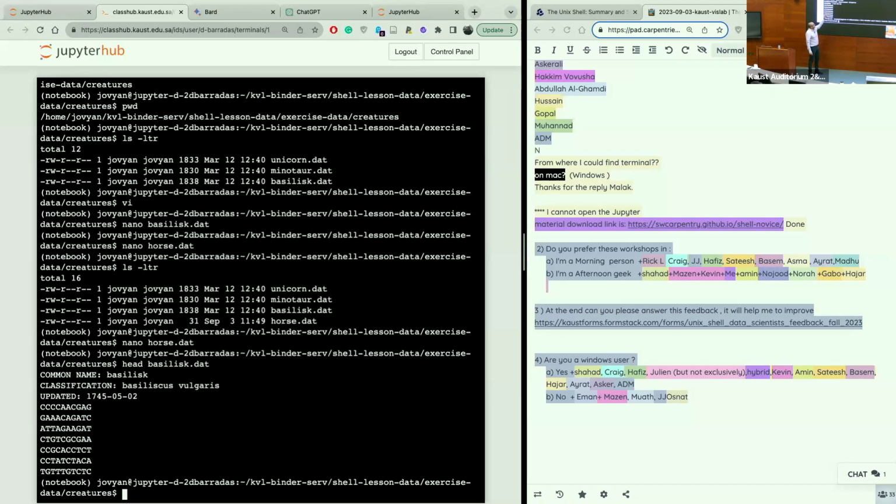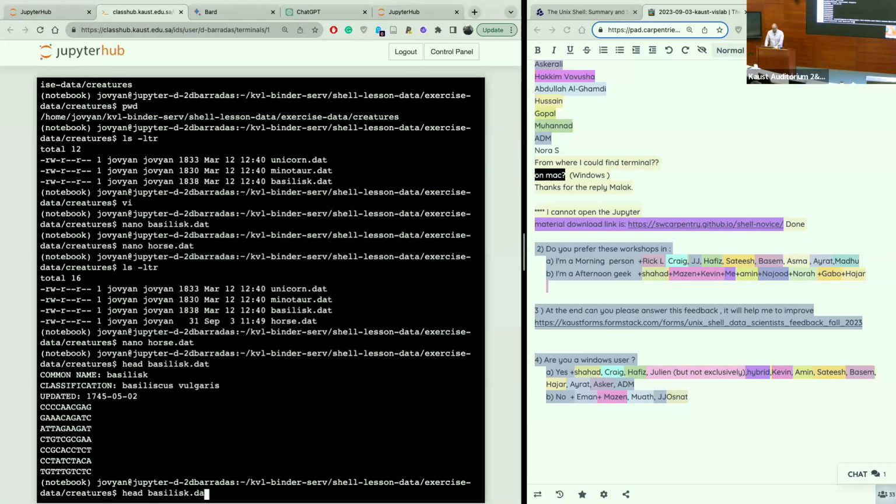For example, I did head here with basilisk.dat. It just tells it, hey, just give me back 10 lines of basilisk.dat. And it shows on the screen. Okay? Can I ask for more? What do you think? Can I ask for more? Let's say I want 15 lines. Could be head, one.